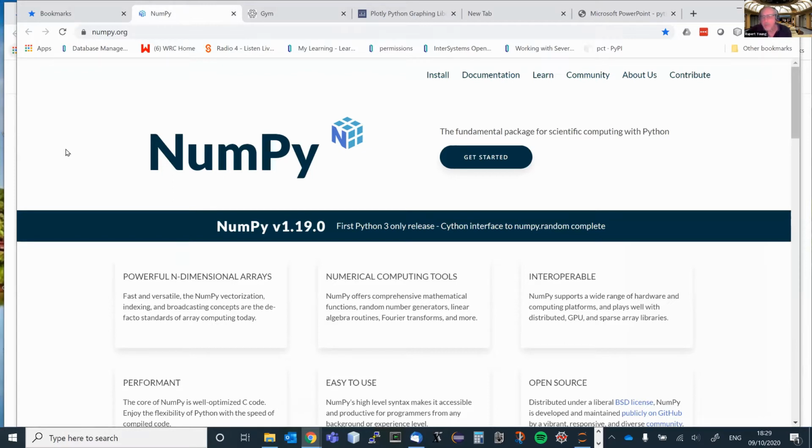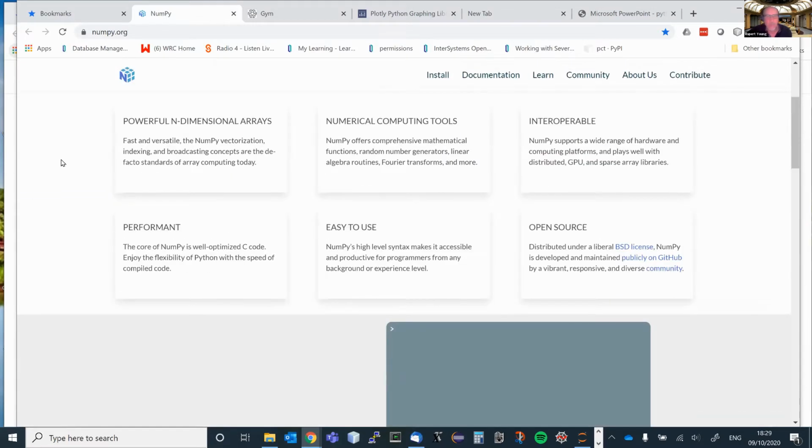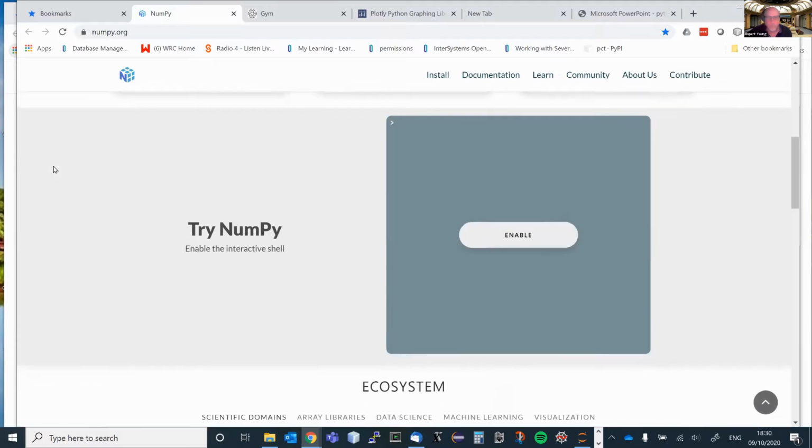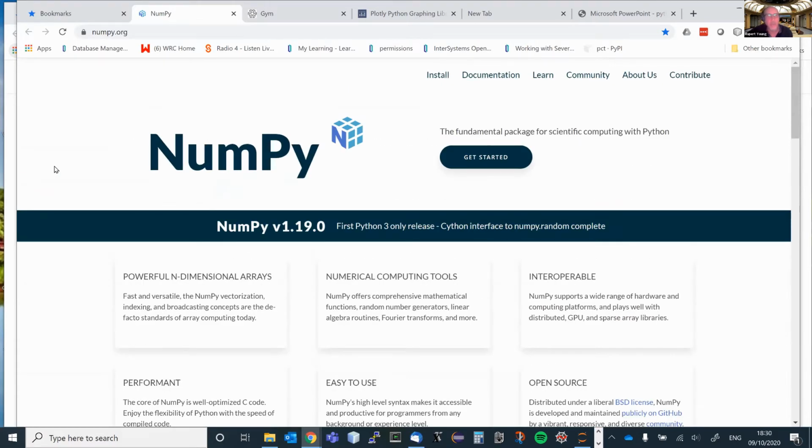It's for highly efficient numerical computations. It allows mathematical functions, sines, cosines, etc. It allows you to use multi-dimensional arrays, do matrix multiplication, fast Fourier transforms, sets, polynomials, things like that. So it's a very common and powerful library.